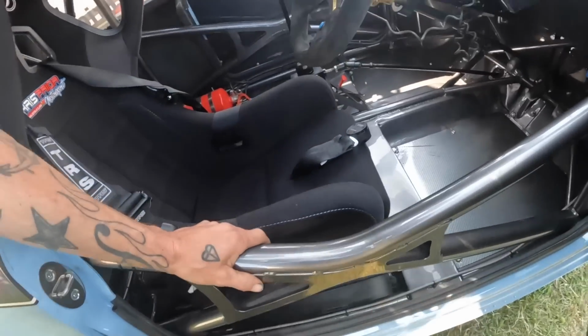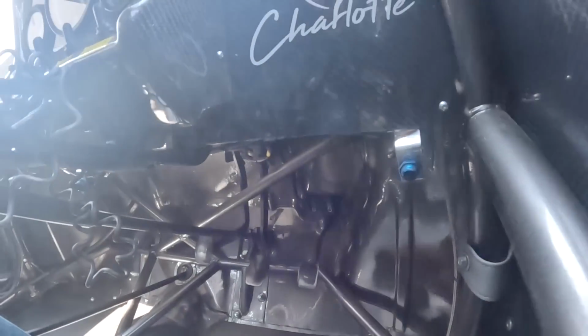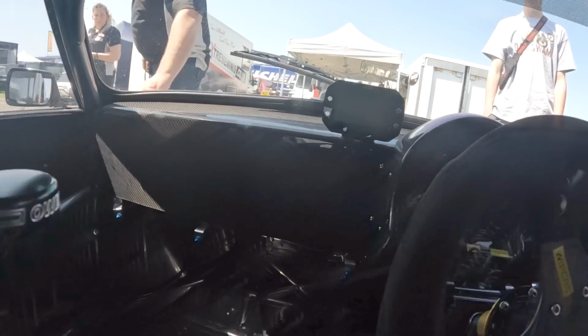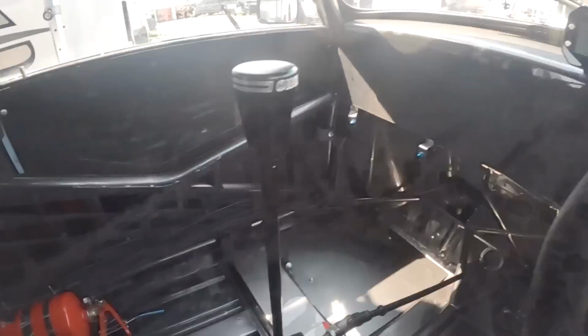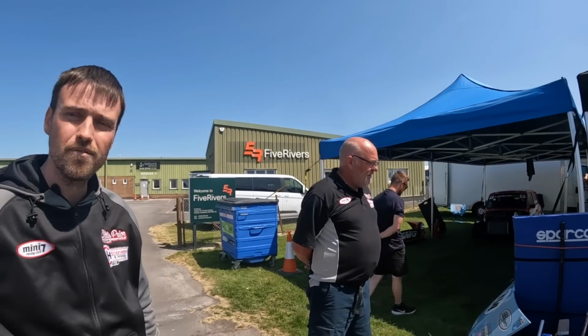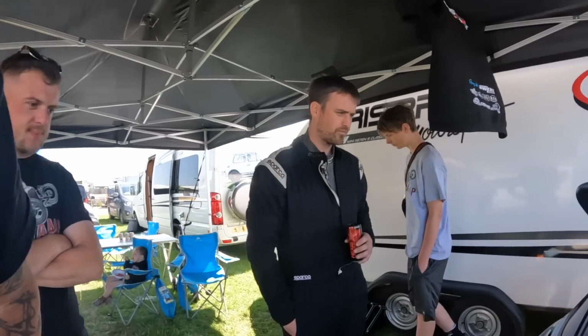Right, so here we go. Big roll cage in here. So you've got these massive wings on here, holding you in. This is so cool. I've had a few Minis in my time, but nothing quite as extreme as this. Dazzle, come and look. I don't know how to open the door, but look at the extent of the roll cage. Look at the way he strengthened it, all the way up, down there, all the way round. It's rigid, man. How much does it weigh? About 600 kilos. Minimum weight is 680 with the driver, but that's after the race. I'll be honest, I'll be chuffed if I finish in the top 6. We're going to be rooting for you.